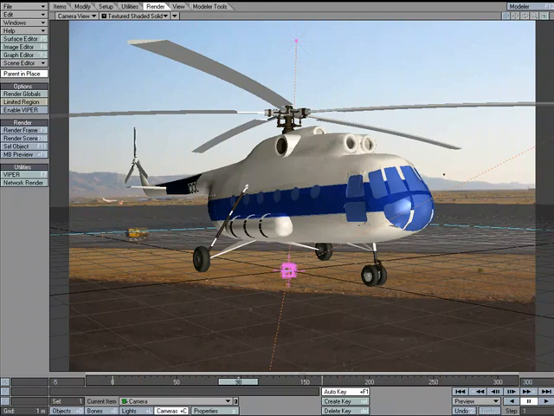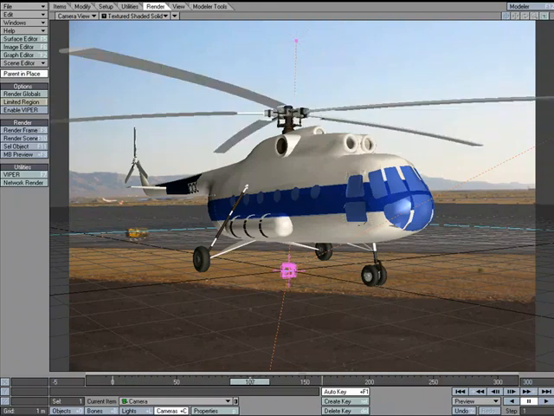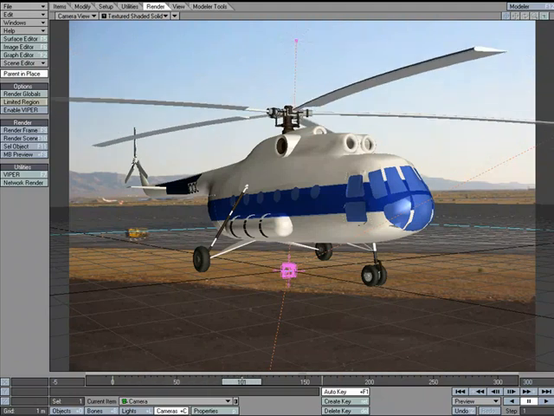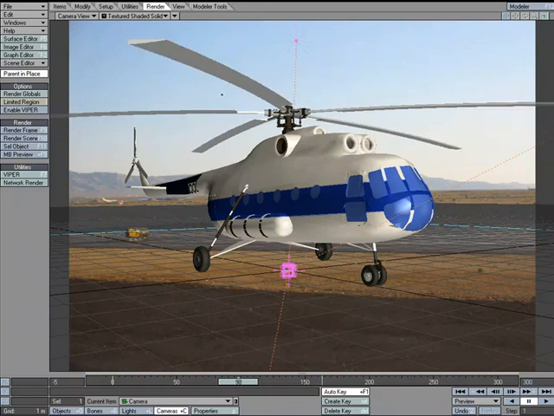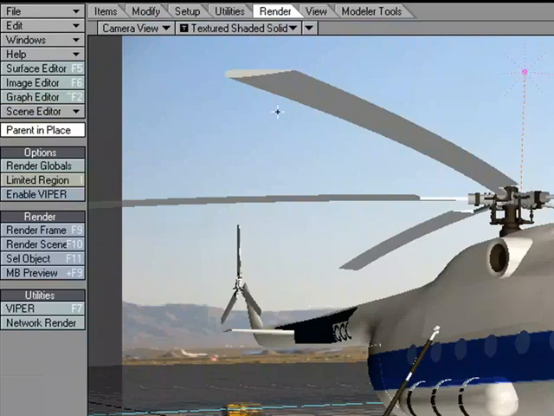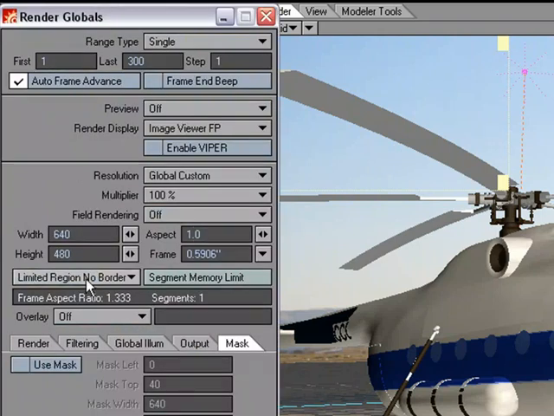So what I thought we could do is I've got an animation of this blade rotating, and I thought we could take a look at the different motion blur options when using this. So what I'll do is I'm going to pick a frame. We'll pick frame 98, and instead of rendering the entire image, I'm going to come over to Render, Limited Region, and let's just get this area right here. Okay. And I'm going to click it twice so that we won't have the borders. That's the same as going to render globals and using no borders.